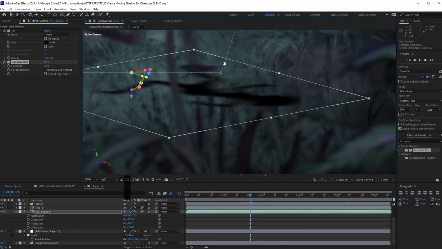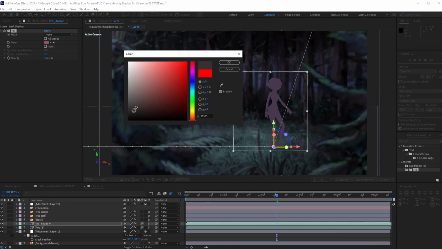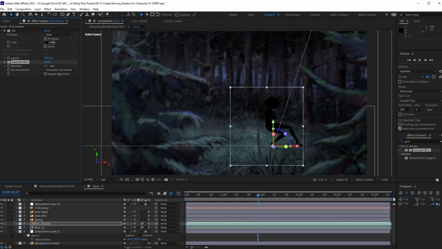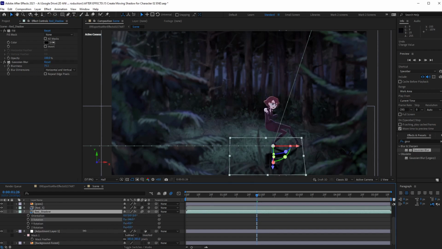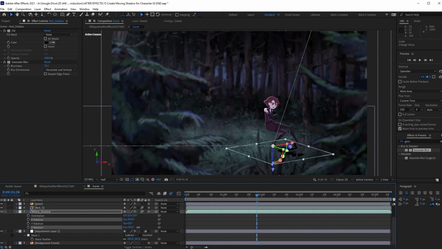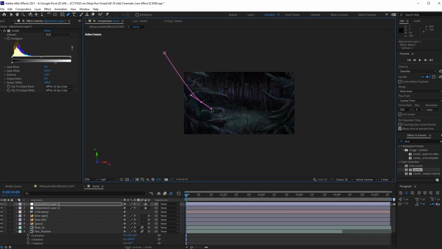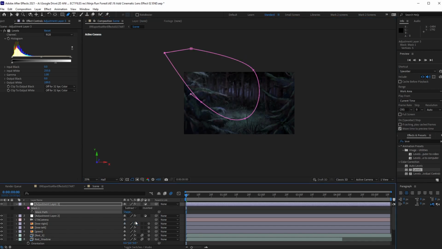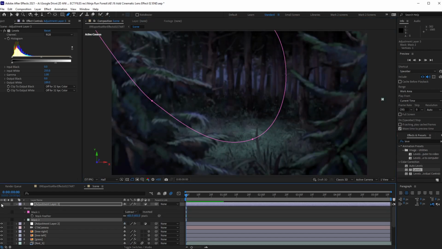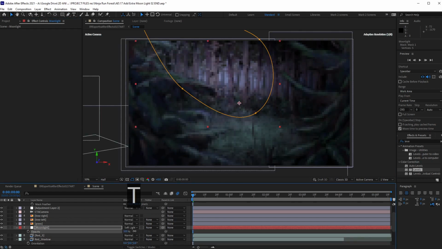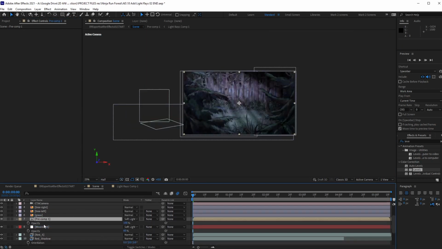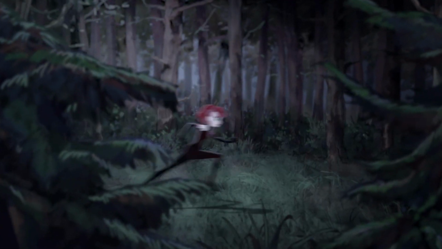And then I can create a shadow for the character by just duplicating it, making it black. Then I add a little bit of blur and then just reposition it in a way that is more appropriate for being a shadow. Then I can add a cinematic effect by darkening the corners of the screen. Then I add a moonlight really easily, then some light rays, and there we go. This is the end result.